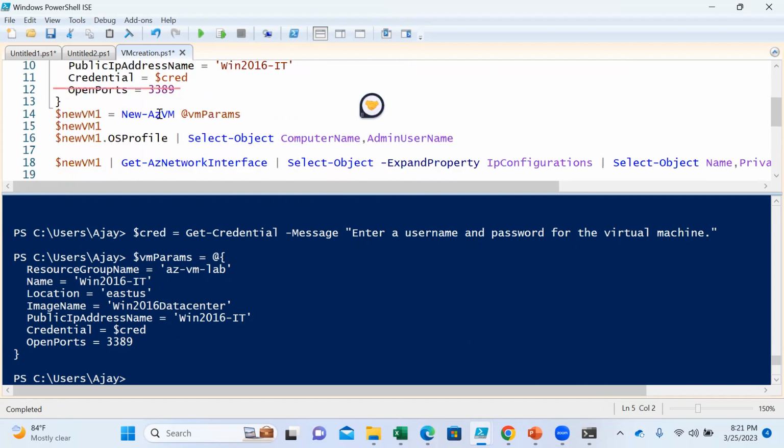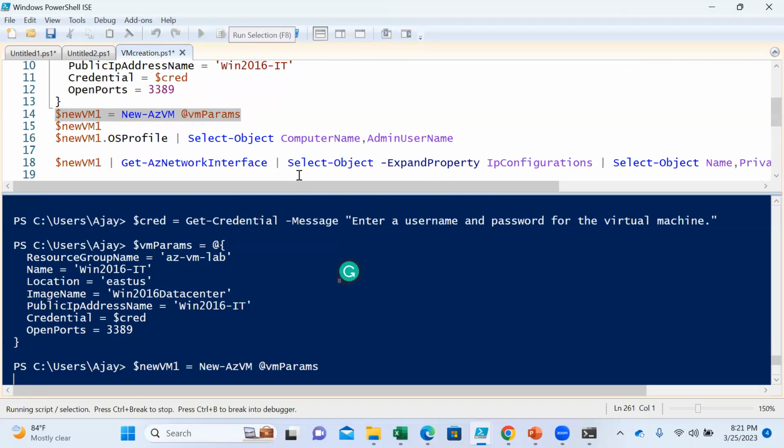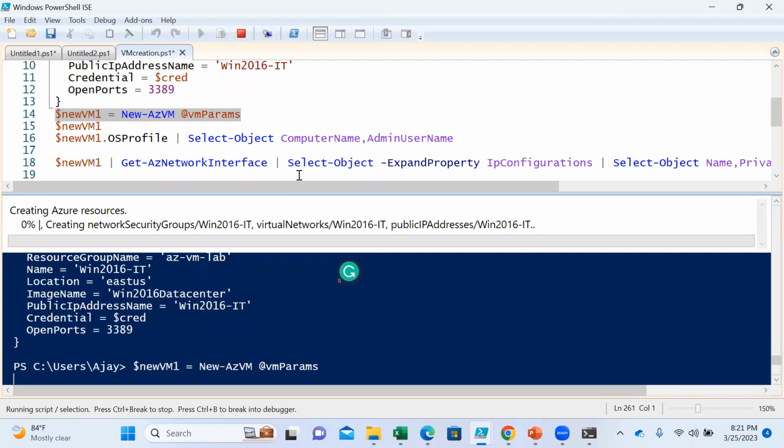Now we will be passing all this information to New-AzVM, a command where we will be creating the virtual machine. With this, we will be passing all these parameters. So if I just click here and run this, now what is happening? My VM is getting ready. Here you can see the network security group and the 2016 Datacenter image, which we have chosen as part of this deployment.